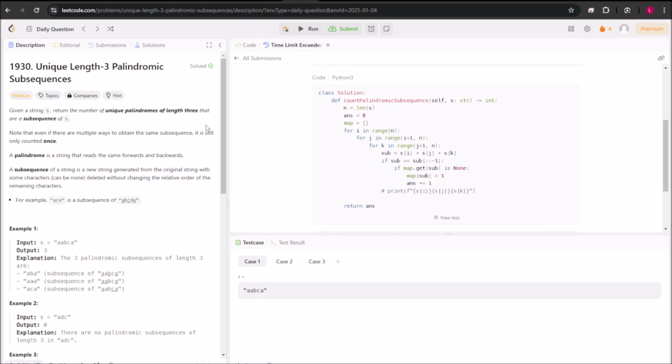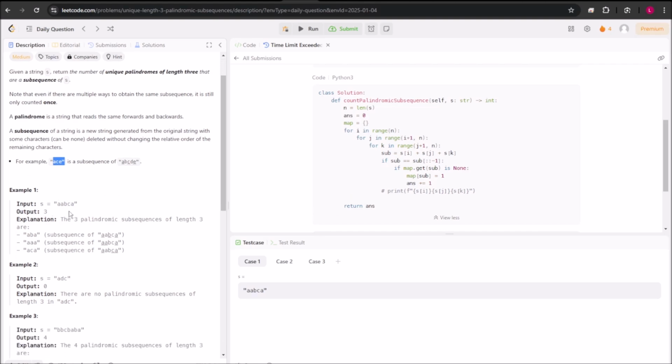Now, as we're aware, a palindrome is something that reads the same forwards and backwards. And here, how they have defined a subsequence is that it's a string in which the order of the characters does not change, but you're allowed to delete any characters in between. So let's say here they've given an example. If it's A, B, C, D, E, then if you delete B and D, ACE is a valid subsequence. In our case right now, this is not a palindrome, but this is just an example of what a subsequence is.